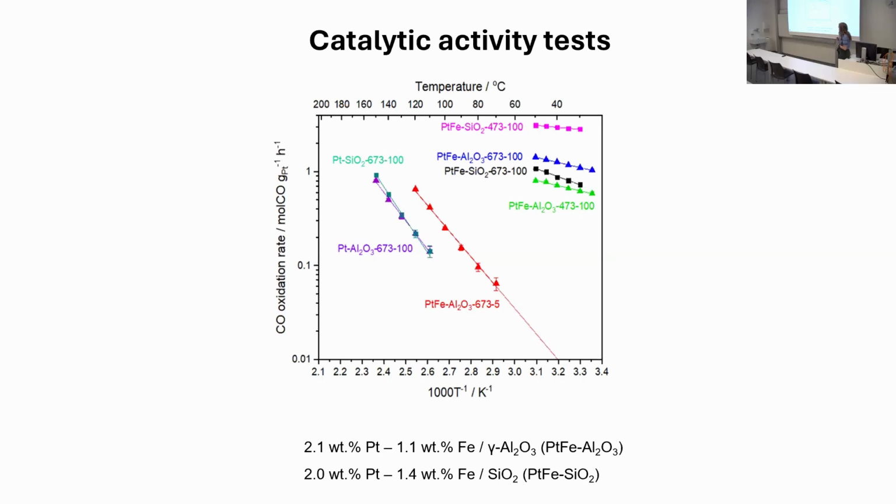The concentration of hydrogen had a crucial importance on the activity, because here you can see activity as a function of temperature. Here in red you see the catalyst pretreated at 400 Celsius in 5% of hydrogen. And here basically the same catalyst pretreated at 100%, 1 bar of hydrogen. And the activity differs by really a lot, which suggests that maybe some reduced iron needs to be very active.